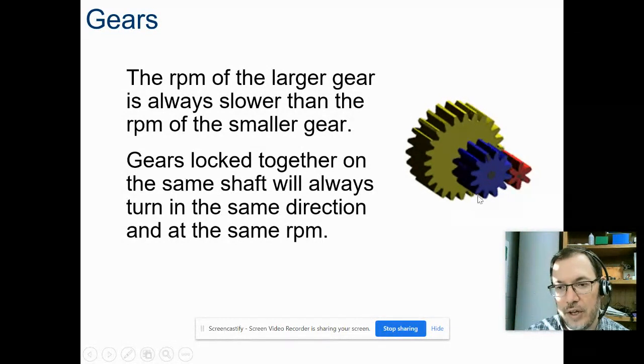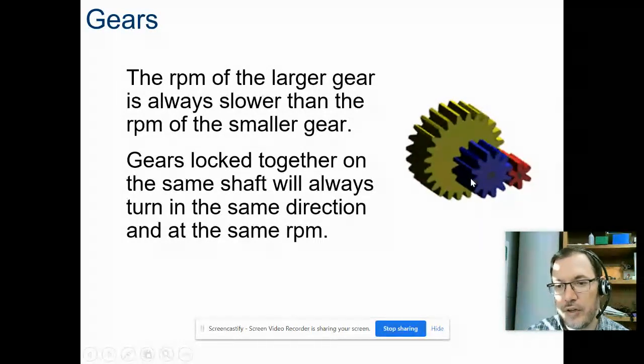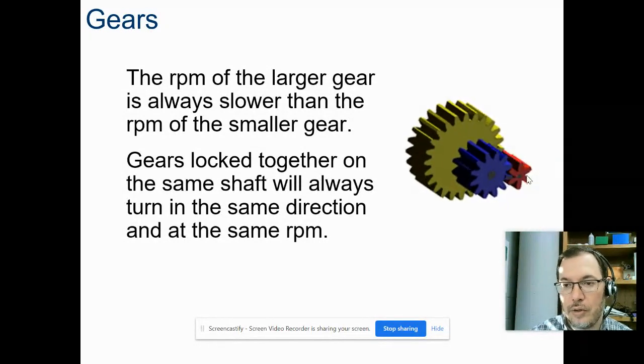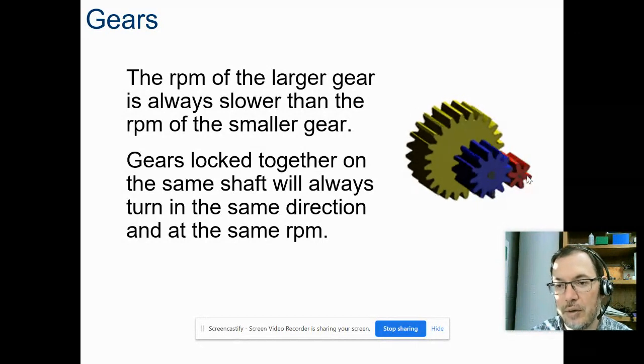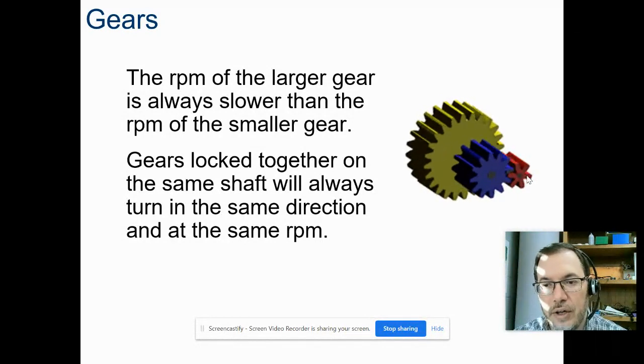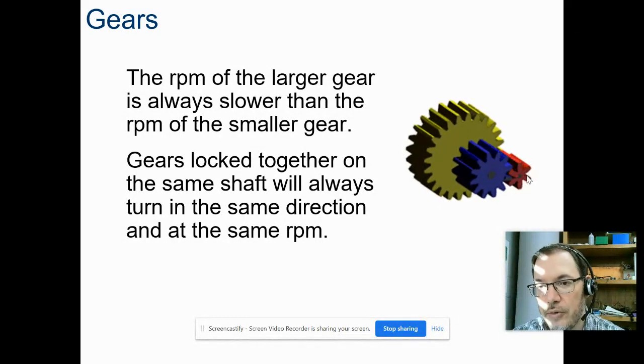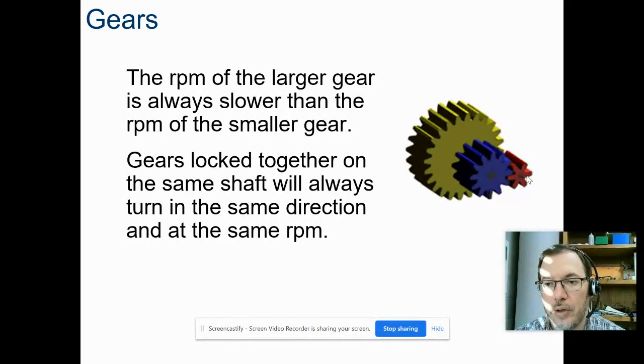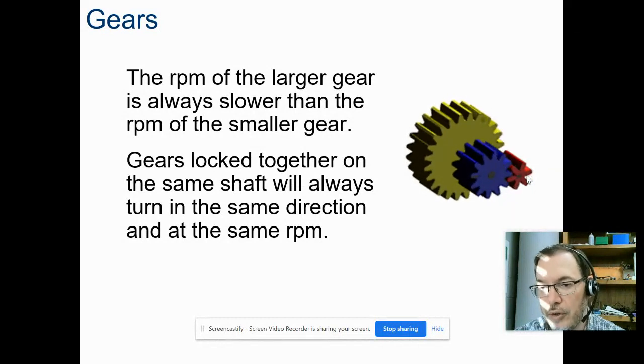So every rotation of this larger gear, the smaller one, which has fewer teeth, is going to rotate more often, more than once. Like if this blue one goes one time around, this smaller red one is going to rotate more than once. So it's going to have a greater rotational speed, more rotations per minute than the larger blue one. And that's always going to be true. If I have two gears that are meshed together, tooth to tooth like that, larger is always going to go slower, smaller is going to go faster.